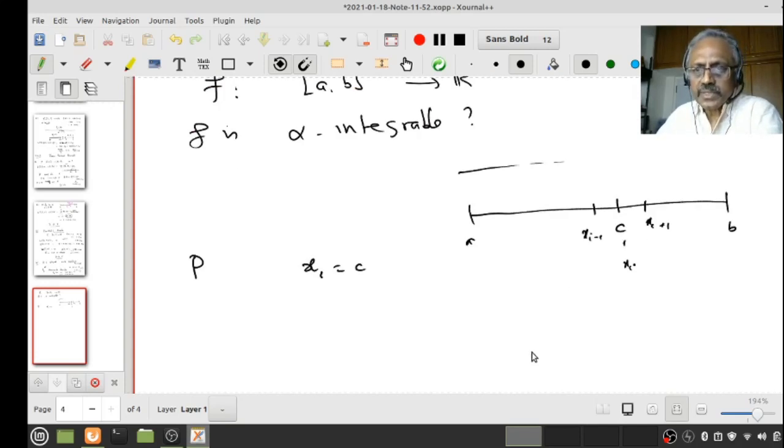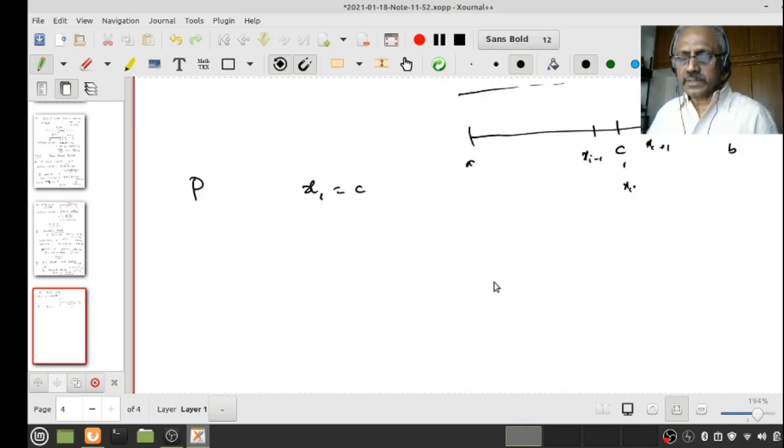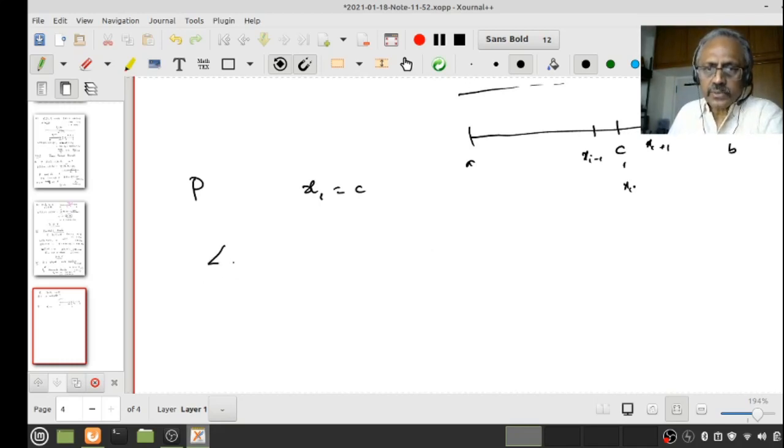The reason why I choose this is because if I take any other interval, then again 0 and 1 will be there, but here I can control. Here also the 1 will be there. Anyway, don't worry, we'll go through it. So you understood how I chose the partition. Now let's look at what will be delta alpha i. Let me make it k then: k minus 1, this is k plus 1, this is xk.